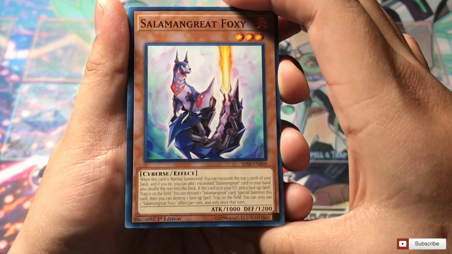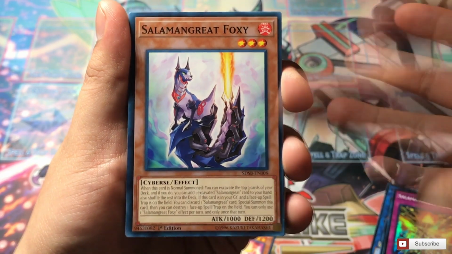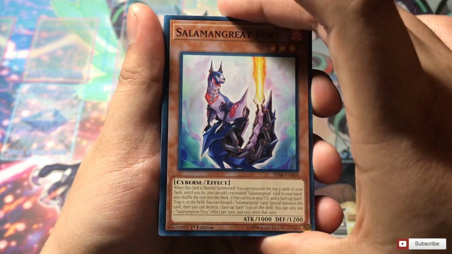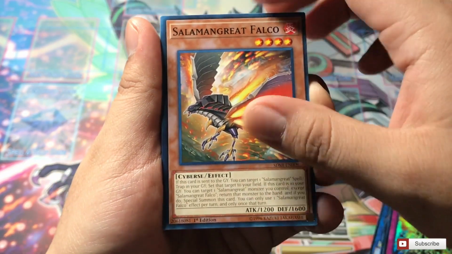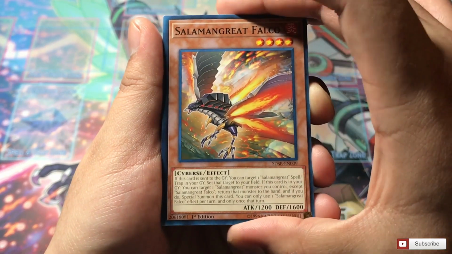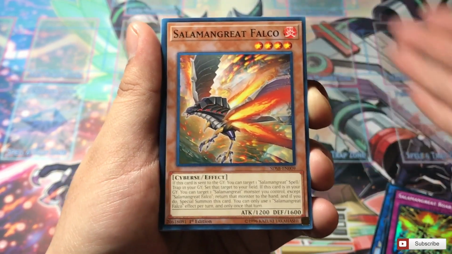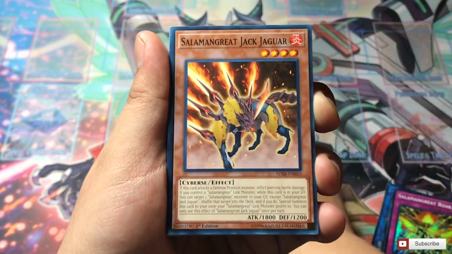And we got Foxy, which is actually one of the cards that you probably are going to run a 3 of, because he's just another Salamangreat monster that does spell and trap removal, so he's actually pretty good to use. We have Salamangreat Falco. I think people run him as a one of because he just gets to come back from the graveyard to your hand and just keeps extending your plays even further.